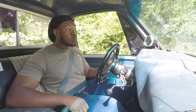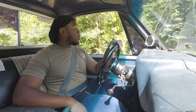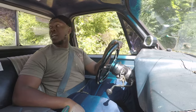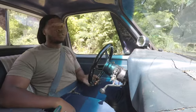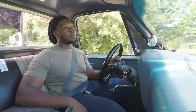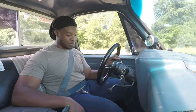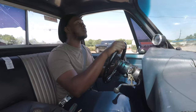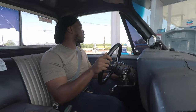Anyway guys, fingers crossed we make it to this store because we are really low on gas. This truck has a big stall in it, so if you listen closely you're going to hear it. And I got to change the gears and everything in this truck. But this Showtime transmission is not so good, man — it's crazy. Alright, pulling up to the gas station right now, let's throw some 93 in here.